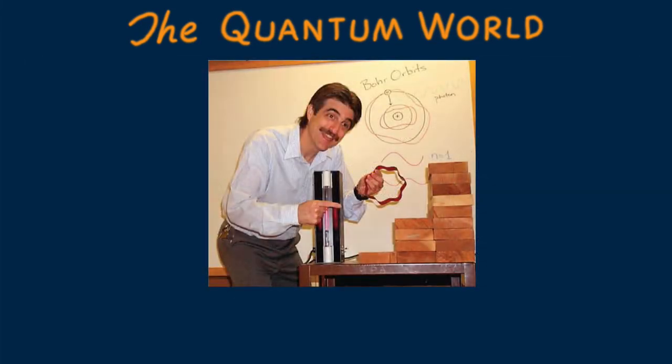Here's David Kagan, physics professor at Chico State University in California. Beside him is a gas discharge tube where various frequencies of light are measured with a spectroscope. We've talked about that. The wooden blocks on David's desk model the energy levels of an atom. Most interestingly, the piece of corrugated plastic he holds in his left hand is modeling, not light, but electrons as they orbit the atomic nucleus.